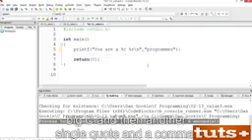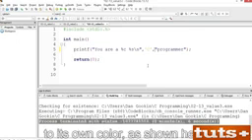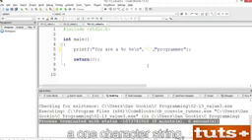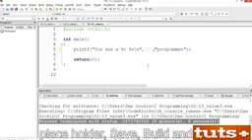Many editors will assign the single character value to its own color, as shown here. In the C language, single characters are specified with single quotes. If you use double quotes, you create a one-character string. That's not what you need to match the %c placeholder. Save, build and run. And indeed, you are a C programmer.